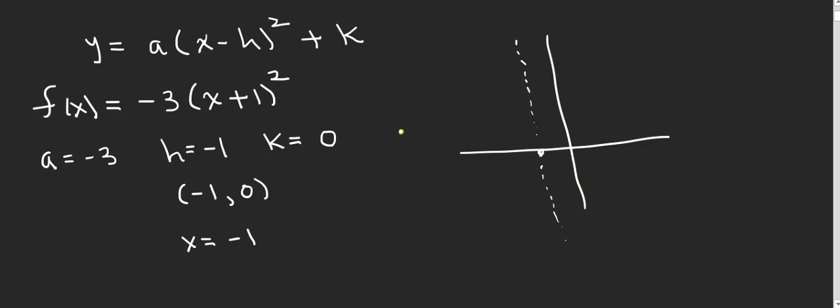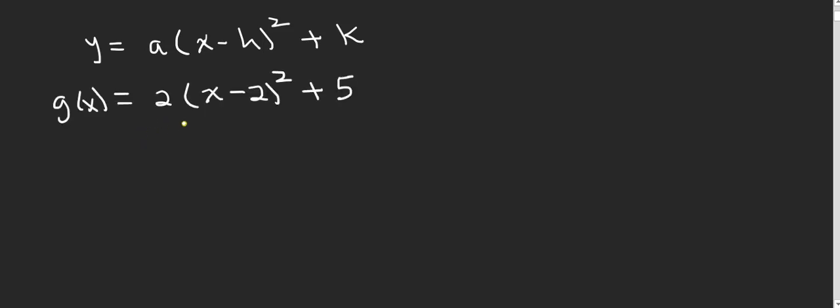Let's try to find the y-intercept. Let's plug in 0 over here, and what do you get? When you plug in 0, you get negative 3. Because 0 plus 1 is 1, 1 squared is 1, 1 times negative 3 is negative 3. So you get 0, negative 3, which is about over here. That means one distance away from this axis of symmetry, you're going to have negative 3. So your parabola is going to look something like this. Something like that.